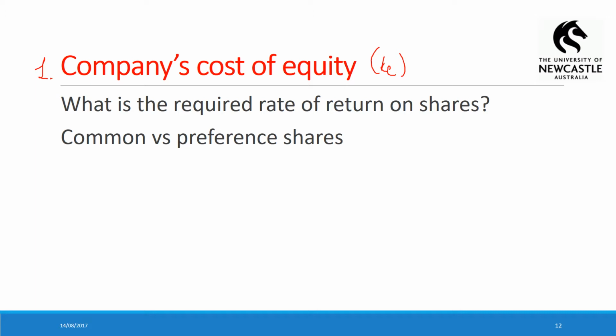Preference shares also don't have voting rights, so the payment structure of preference shares is a bit different, and the voting rights of preference shares are also different. Therefore, the risk that preference shareholders are exposed to is a bit different from the company's risk. So in general, preference shares tend to be less risky than common shares because the dividends on preference shares cannot be skipped, right?